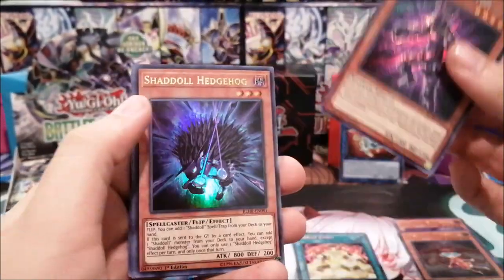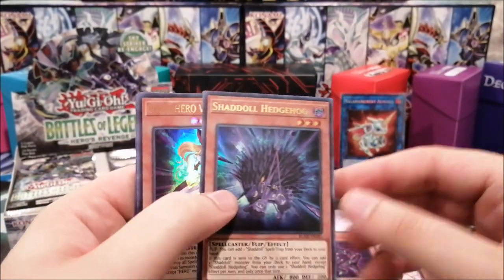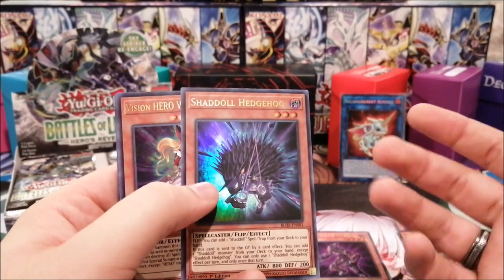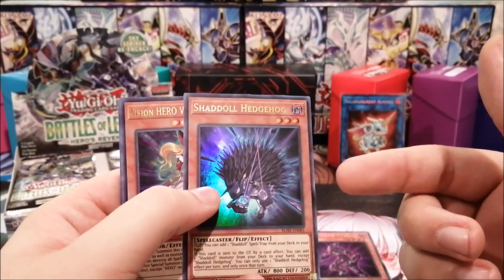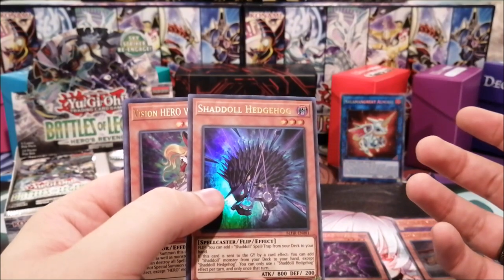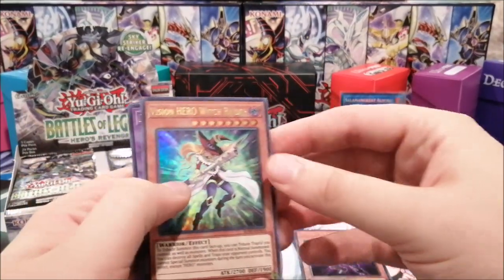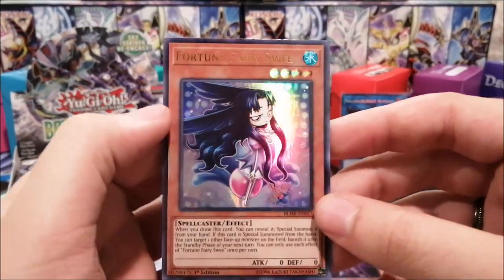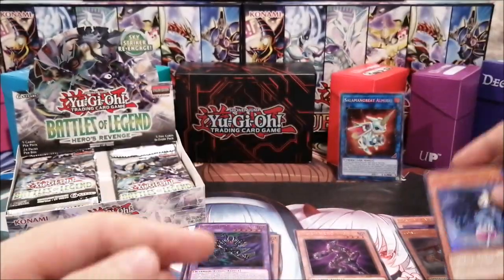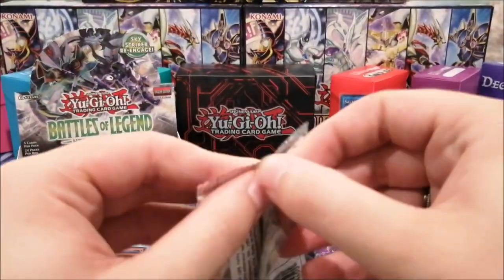That is cool. We have a Shadal Hedgehog, which is kind of cool because get them now. There will be a structure deck based around Shadals in the future, and might as well get your foils right now because the hype is already alive. So that's cool. We have Witch Raider, we have Dangerous, and we have Swee! Cute. Cute little water girl. Who said there were only water boys in the world?